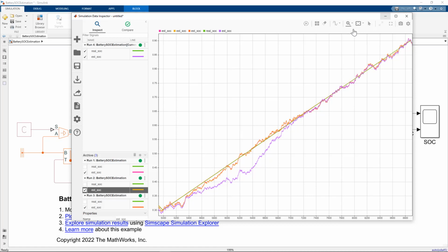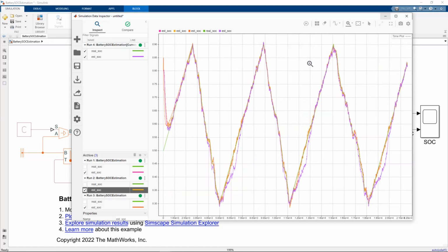So if I was doing a more thorough investigation of this, I would look at relative error of these estimations. And I would also configure these simulations to cover a much broader design exploration space. So I would change the white noise profiles, I would change charge and discharge cycles, but that can all be readily done within the simulation framework.